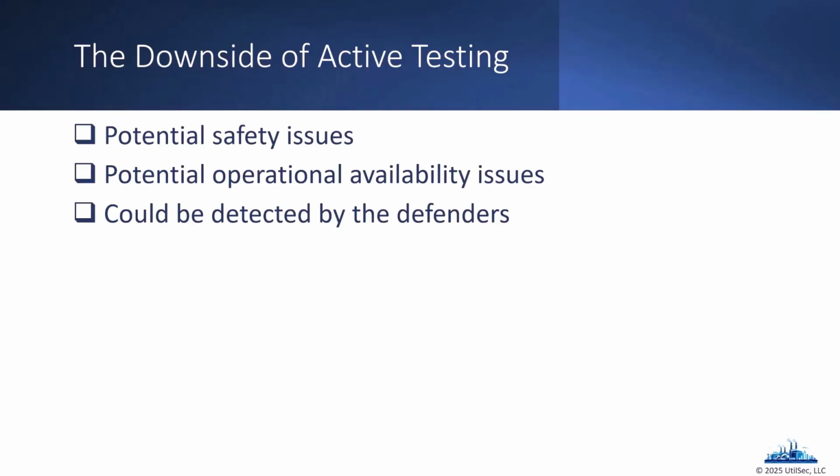Because you want them to detect you. You're not an attacker. You don't need to be super sneaky. That's more of a red team exercise where you're trying to be super sneaky over a longer period of time. And in a pen test environment, you might have 40, maybe 80 hours to do your testing. You don't have the time to be quiet and sneaky and worry about whether they detect you or not. You actually want to see them detecting you. That actually shows that they're doing their job.